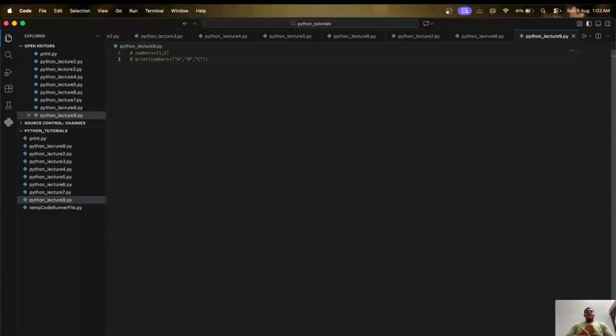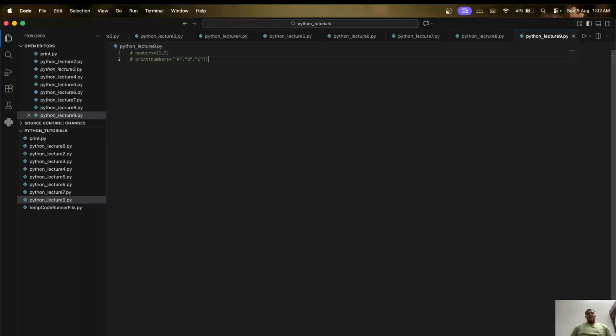Hello and welcome back to our Python programming course. So far we have learned almost everything about tuples. We have learned how to create them, we have learned indexing, slicing, membership operators, tuple methods, and even how to combine and repeat tuples. Now let's learn one of the most interesting features of tuples, packing and unpacking.